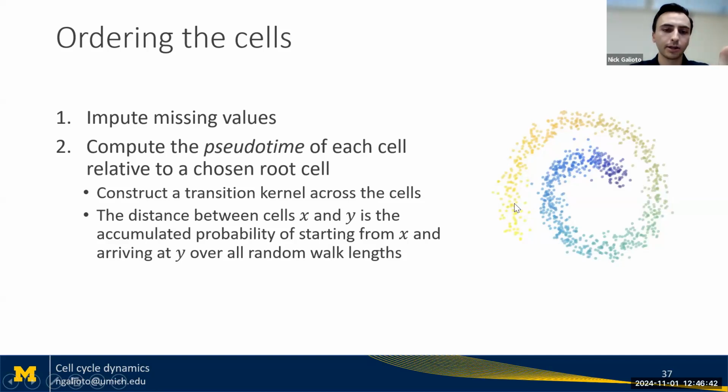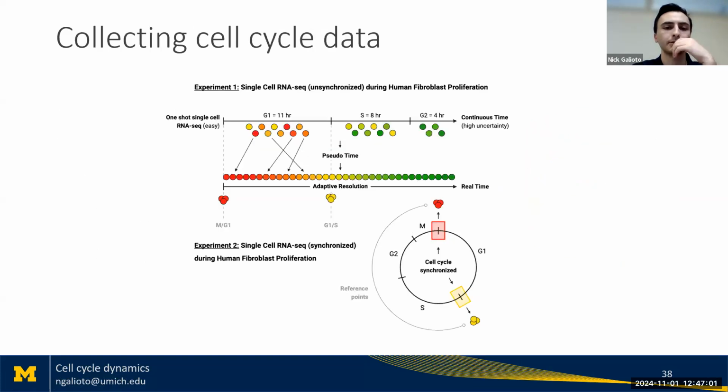So this pseudotime method is meant to disentangle the Euclidean distance from the actual progress throughout the process. And to do this, since it does assume that it's a continuous process, we do impute the missing values so that things are much smoother. Let me see. So the data that we have from this, I've sort of already mentioned. First, it's a grouping of cells, and we're able to also measure the phase, or an estimate of the phase, of each of these cells, G1, S, and G2, using a fluorescent marker.